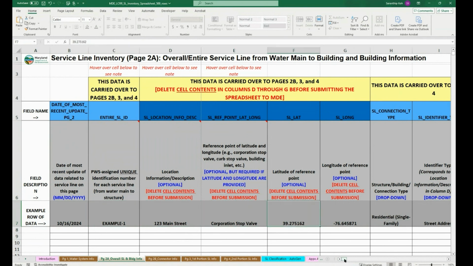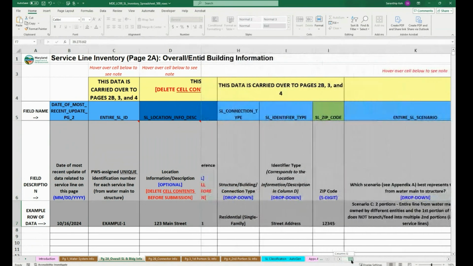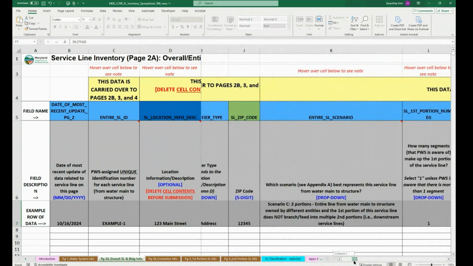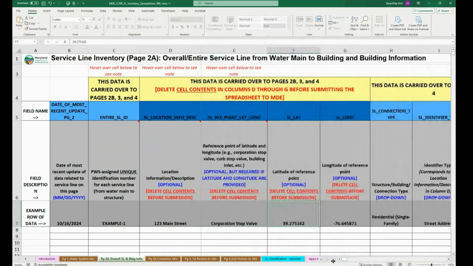And we have that for all of the columns here. So as we go through each of these columns, we'll see some of the possible answers, right, or data that you will see under each of these columns. And the same thing is true for pages 2B, 3, and 4 as well.